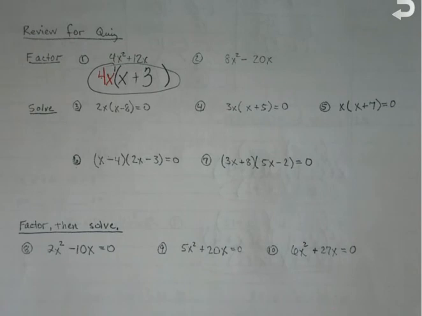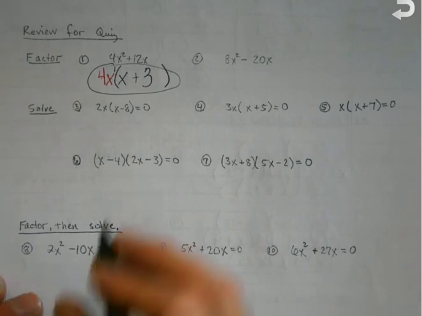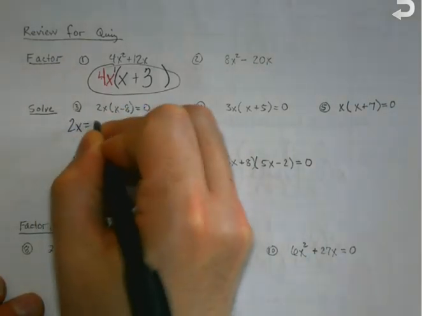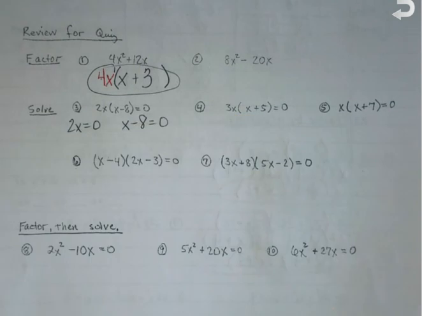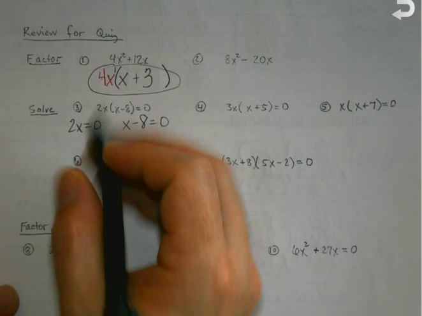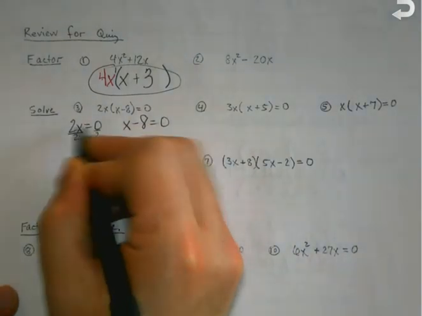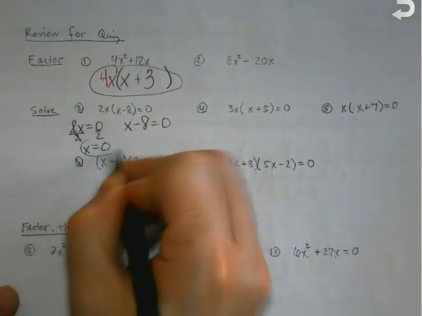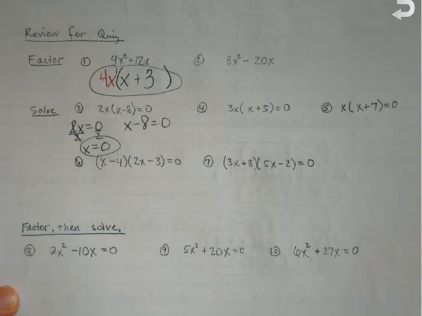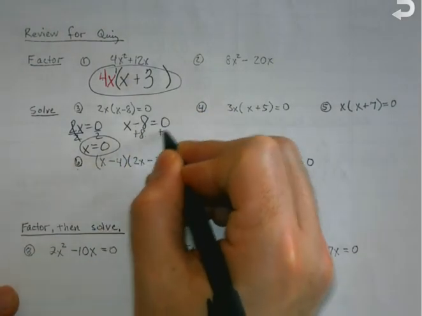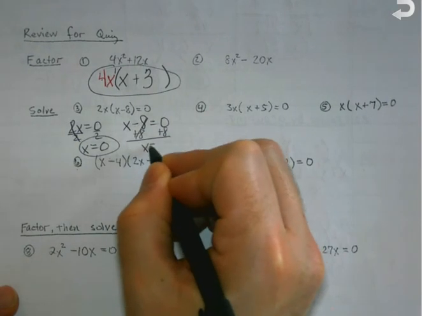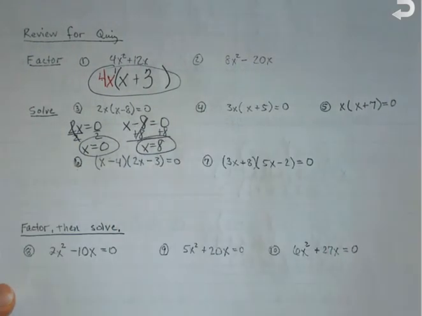Well, what if they're already factored? And it says solve. Okay. Anything that has x, even if it's just the 2x out there, anything that has x gets set equal to 0. And then we just solve the little mini equations. Like, okay, so here, well, shoot, let's divide by 2. 0 divided by anything is still 0, so okay, I got that part. And then since it's x minus 8, I just do the opposite. Get my 2 answers, move on.